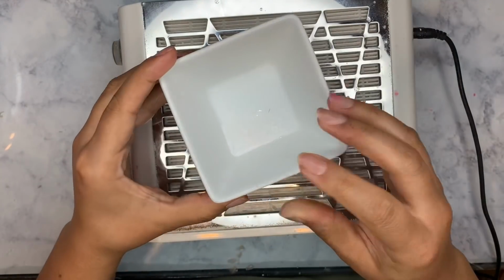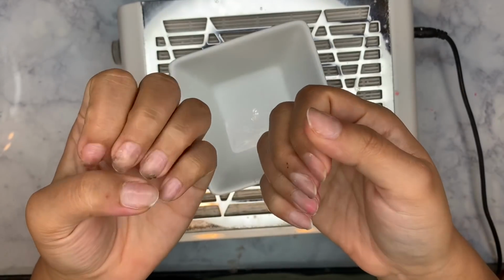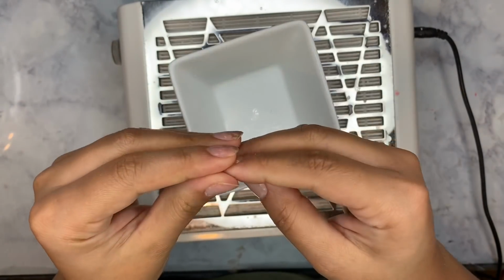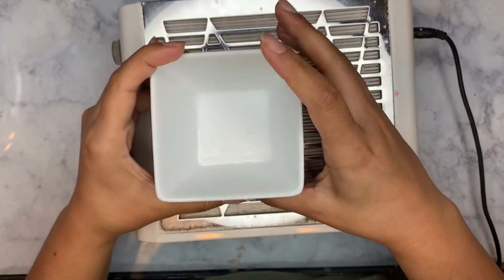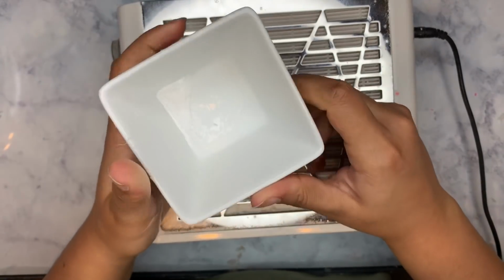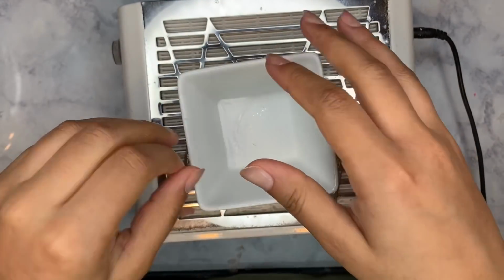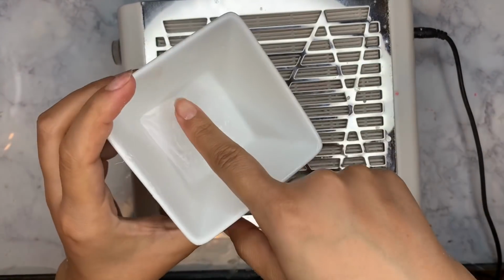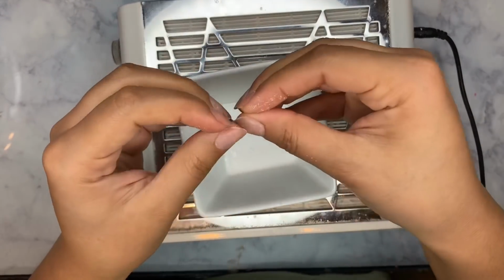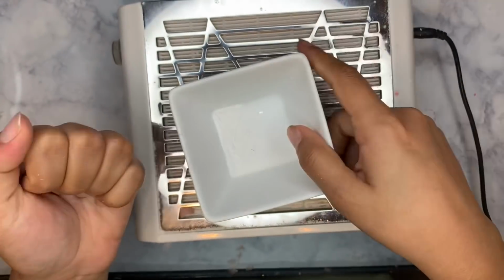But of course, whenever I remove my nails, I just cut them down, filed them down with the e-file to get a lot of the acrylic off. That way I wouldn't be soaking forever. And after that, I used this little bowl, I just got it from the kitchen. I didn't feel like doing each finger individually. So I just grabbed this little glass bowl and filled it up with acetone, not all the way up, but just a little bit to where it covered all of my nails. And I just set them in there until all of the acrylic was soaked off.